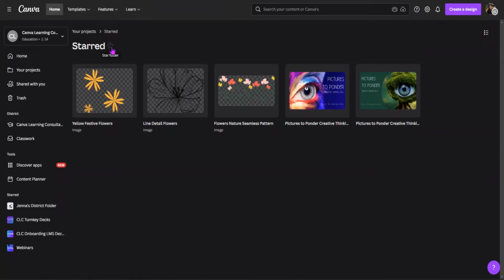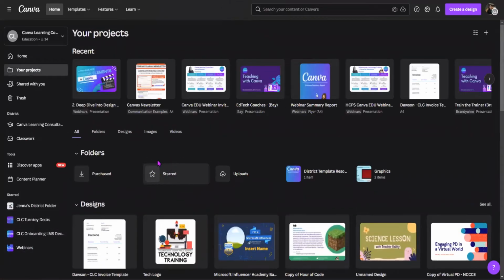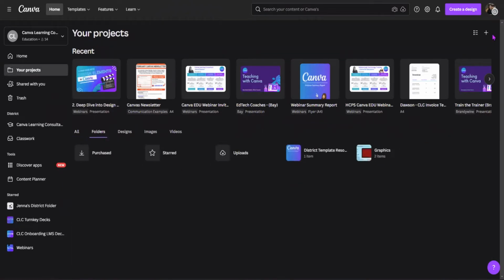Once you star a folder, it shows up in the bottom left-hand corner of your navigation on the left. So you can star or unstar folders, and that just saves you some clicks to get there. So in Your Projects, anything you starred will show up here. And then if you go to folders, you can add folders here as well by clicking the plus in the top right corner.